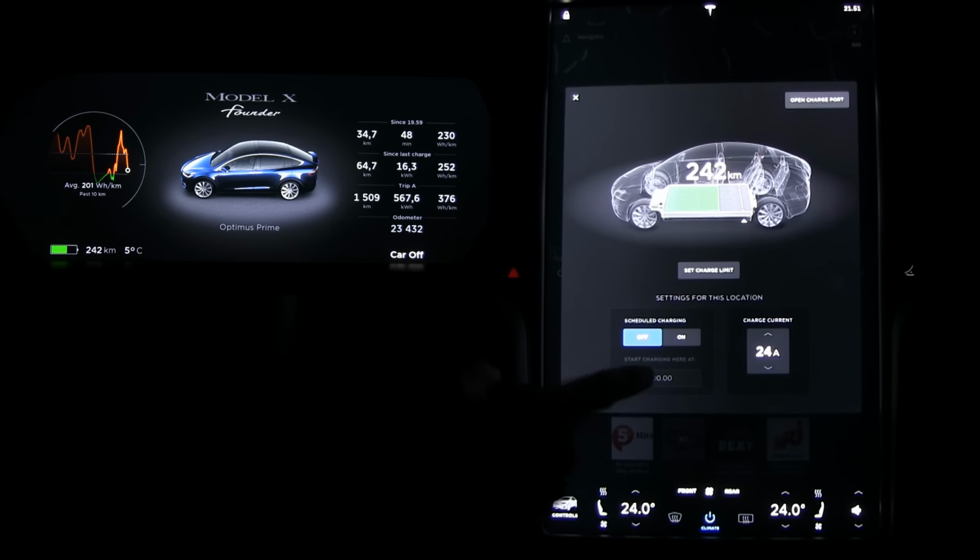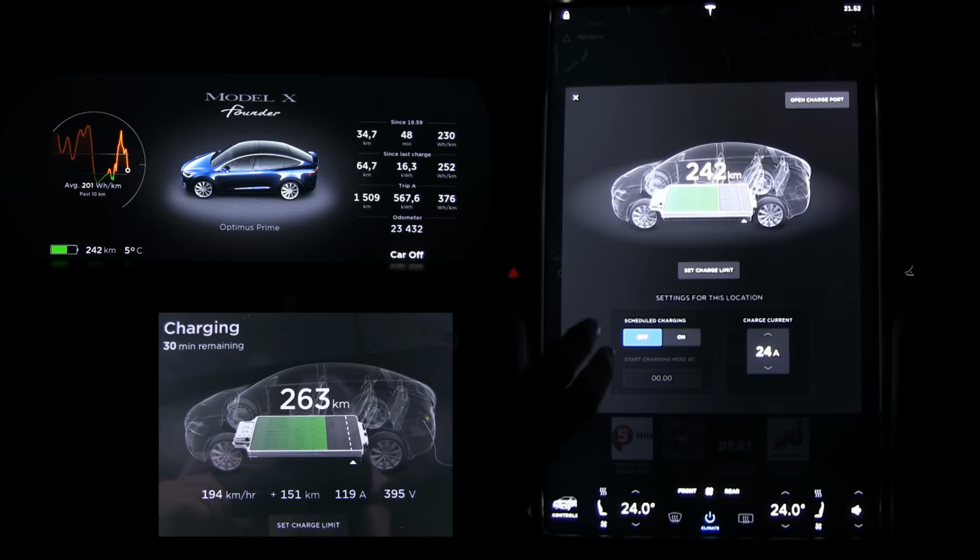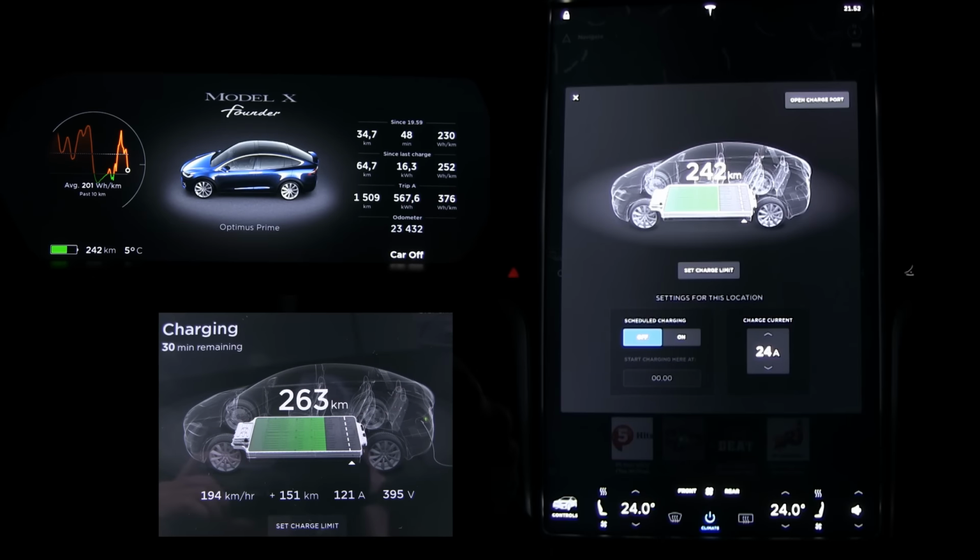The other thing, which I can't show you right now, well, actually I have another clip. Let me show you that one. I took it the other day. When you charge at the supercharger, from now on it will only show you kilowatts, so you don't see the volts and amps, which is nice. But when you charge at the CHAdeMO, you actually see the volts and amps. So that's nice, right?